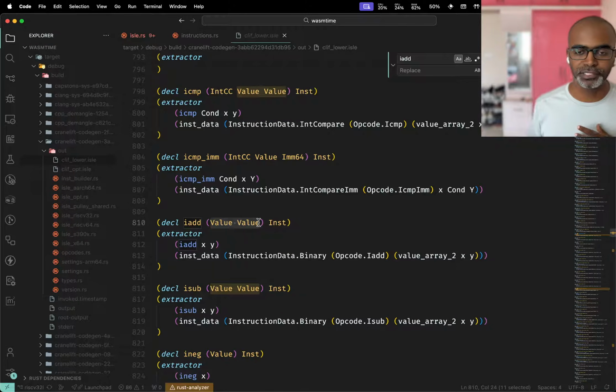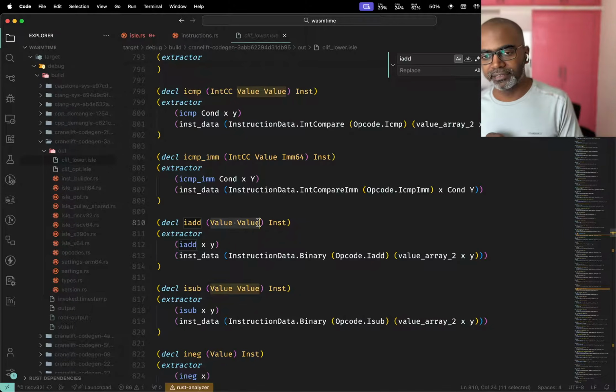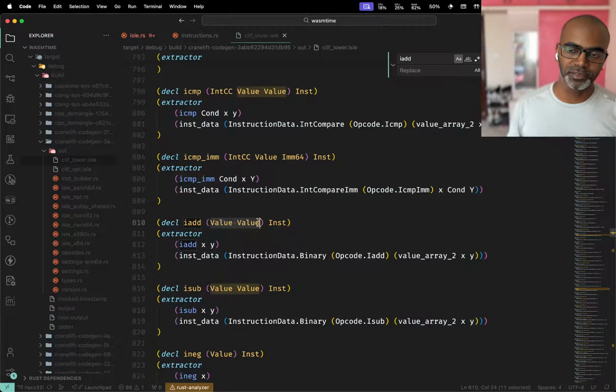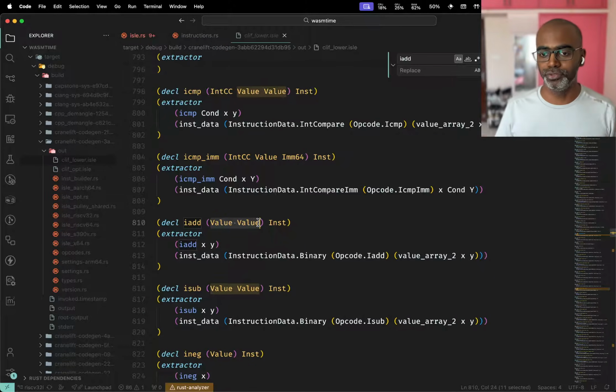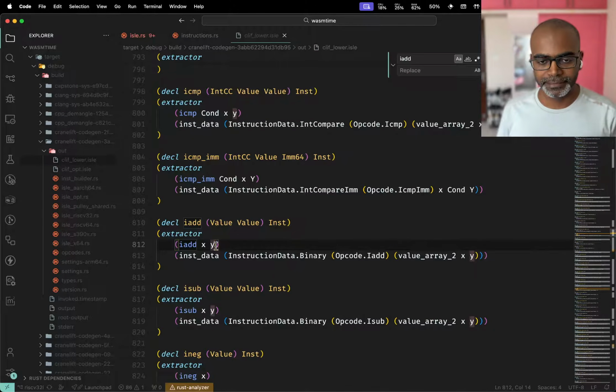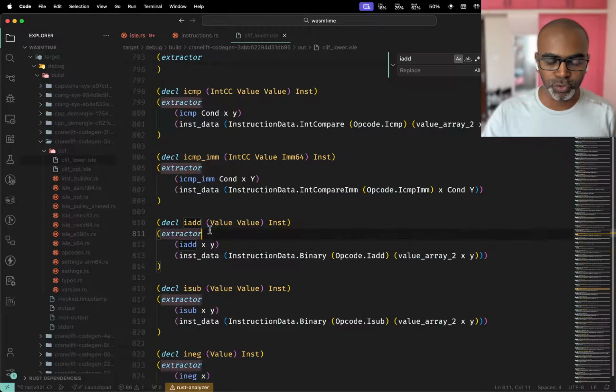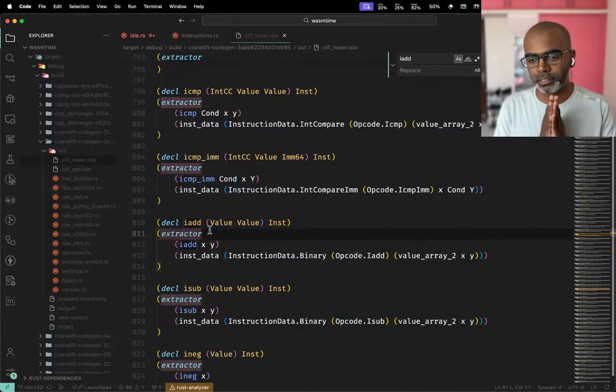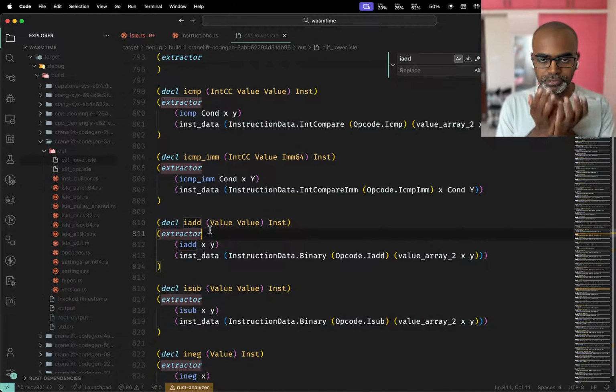But in the actual Rust code, you will see that it takes in the instruction and produces the two values. That's the extraction that it's doing.